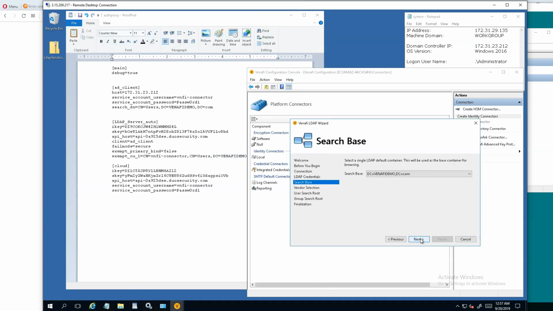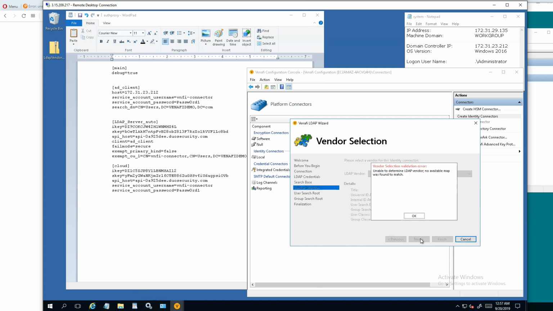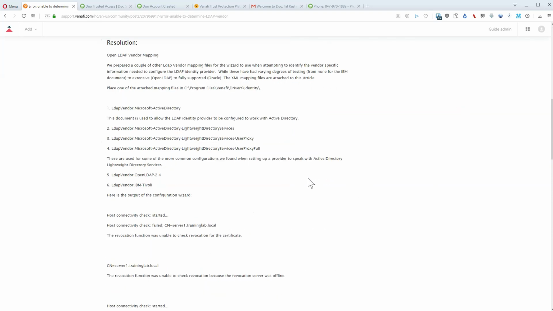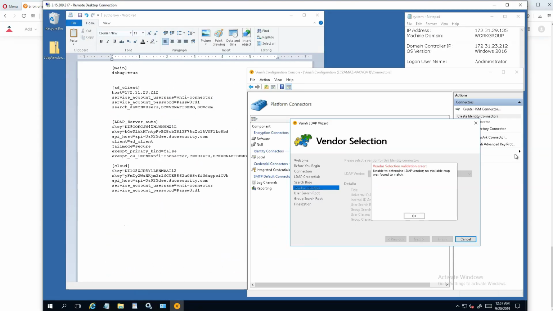I will click on Next. Now you can see I was able to see my Active Directory. However, I have this error message that I was not able to match fields. This is known for scenarios where we have a proxy in between and we have a knowledge base article. At the bottom of this web page, you can download mapping files.